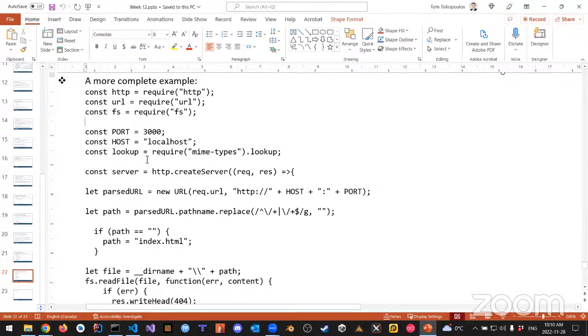Okay, here's the lookup. Now this is where we can download a new module. This is a third-party module I want to download. The third-party module is going to be called MIME types, where we're going to handle each of the types manually for myself. CSS, we don't have to do this, by the way. It does it, so it's starting to do it already, but I want more control for how I handle things. I want to sanitize my URL. So I'm going to grab MIME types, and I want to install MIME types now. Okay, let's try this and see what happens.